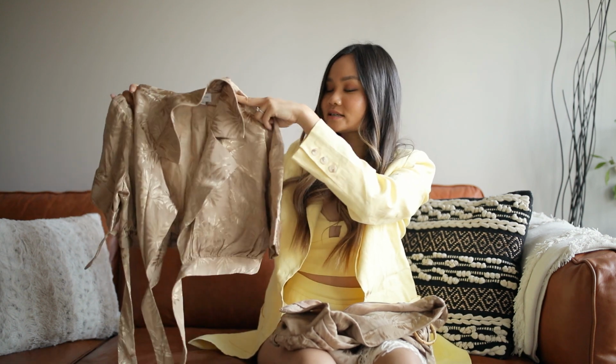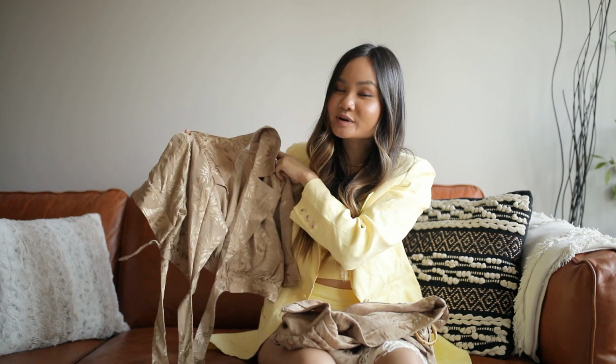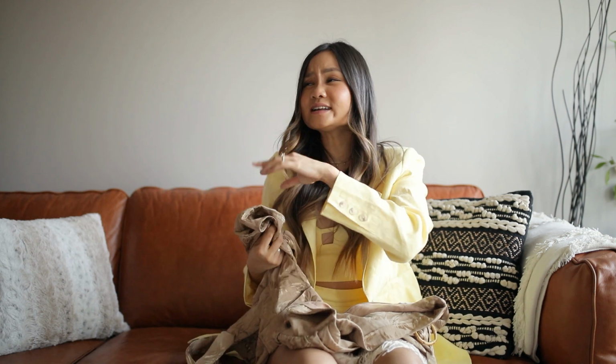It's wraparound, it has little sleeves, so I kind of fold it up on the edges, and I really wish I was in the Bahamas right now so I could be wearing this because this would be such an adorable outfit to wear on the beach, but I can't, so I'm gonna wear it at home. I'm gonna find excuses to wear all of my clothes at home since I can't go anywhere, you know? Stay at home, but look cute anyways, because why not?